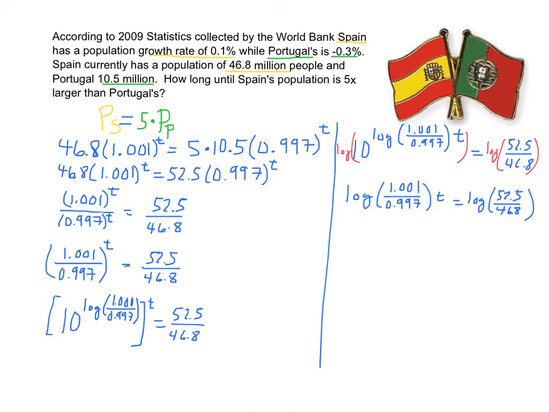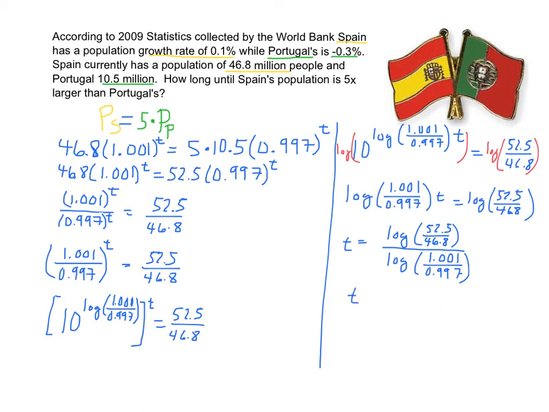And solving for t, I can simply divide. So at this point, it just becomes a big calculation. You got to type this in, make sure that you're ending your parentheses appropriately, otherwise you will get something really strange. So you might want to evaluate this first, get what the numerator is, evaluate this second, get what the denominator is, and then take those two numbers and divide them. I'm going to type that in now.